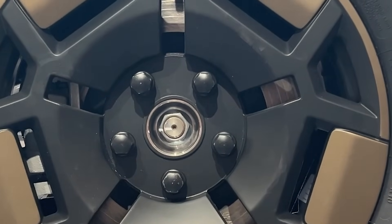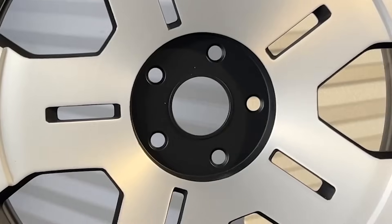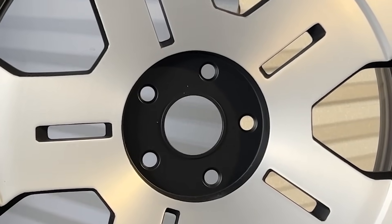Slate has a pretty comprehensive team of experienced people, many coming from Tesla, Harley Davidson, Rivian, Ford, and GM — a lot of automotive experience. What makes me think this EV company will do better than past failures like Nikola, Canoo, and Bollinger is that they already have a manufacturing facility, which I think is a big part of what brings success. Speaking with their representatives, it seems like they have sturdy financial backing — and those are two of the main things you're going to need to excel as an EV startup.